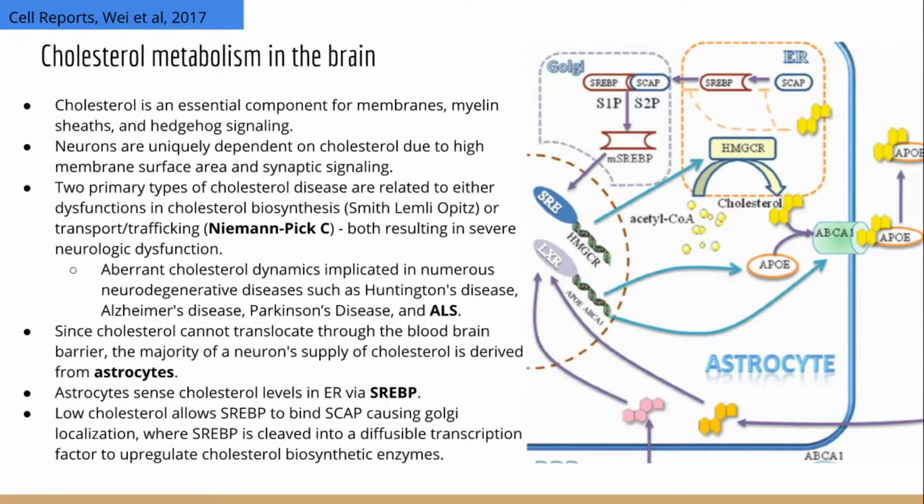And also, lastly, probably most importantly, neurons simply have a ton of membrane that needs to be suffused with cholesterol. Studies have shown that a lack of cholesterol in neurons greatly disturbs synaptic signaling and causes widespread cellular dysfunction. So the idea I'm trying to hammer home is simply that cholesterol is very important for neurons. Neurons are uniquely dependent on cholesterol.